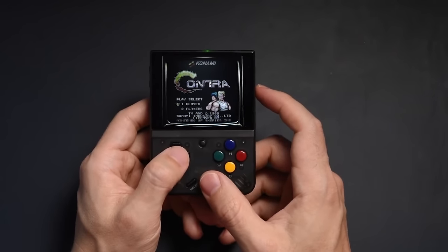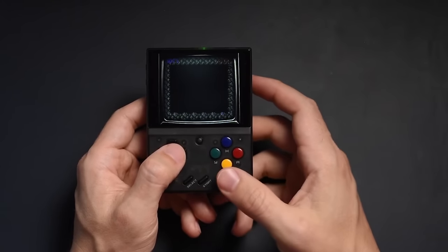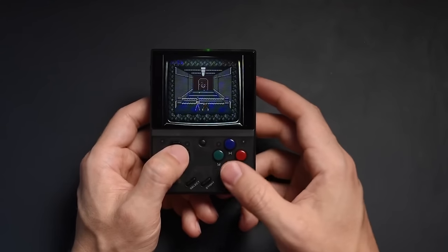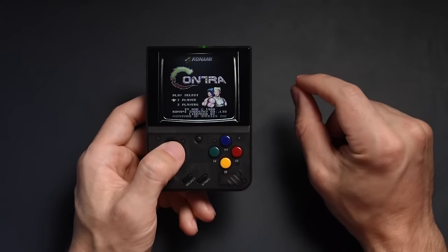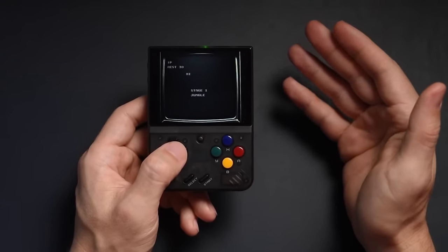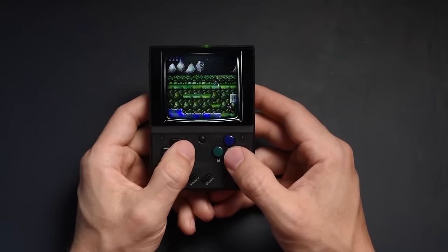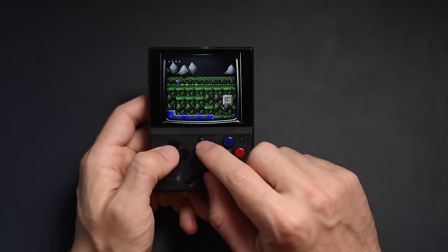One thing I like about this OS is the little layout aesthetic that's there. It's kind of cool and unique, but I do know that it's not 100% accurate in terms of rendering the game as it should. If you don't really care too much about perfect one-to-one emulation, you can use it right out of the box. I like it, but not everyone is going to enjoy it or want it in terms of their gaming experience.